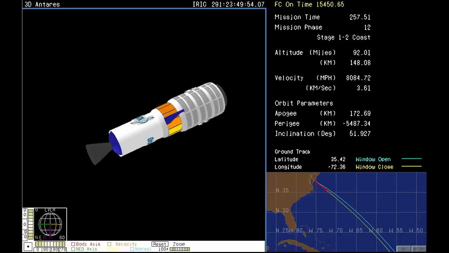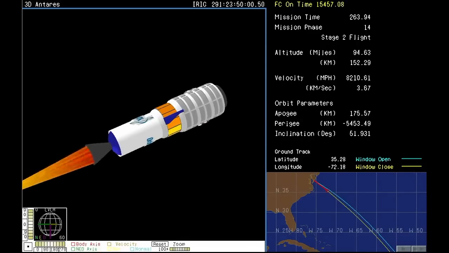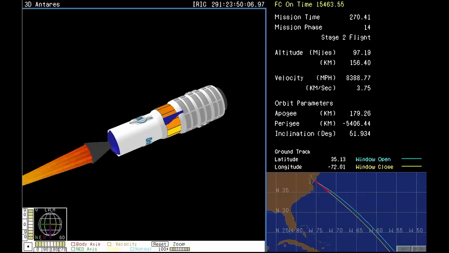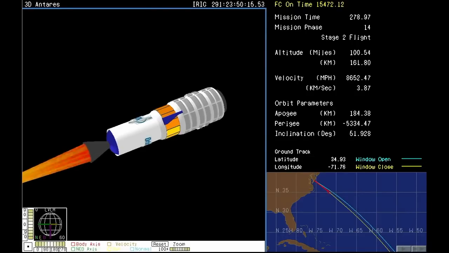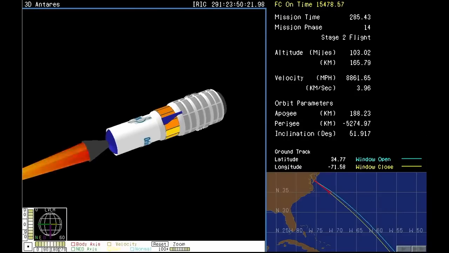After that, the PBC batteries initiated, and stage two ignition. There it is, stage two ignites, and that will be burning for 2 minutes and 40 seconds to continue Antares and Cygnus's climb into orbit. The Castor 30XL will burn for about 2.5 minutes. Castor 30XL PVC performance is nominal. Attitude remains good. Vehicle power systems remain nominal.